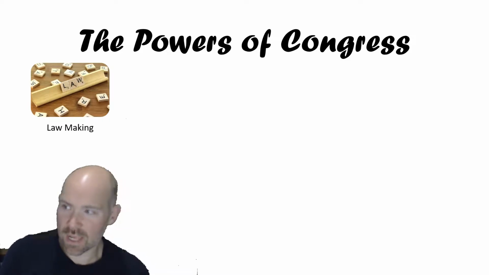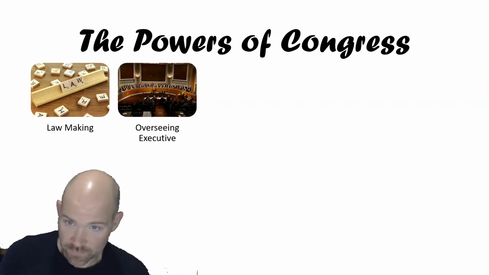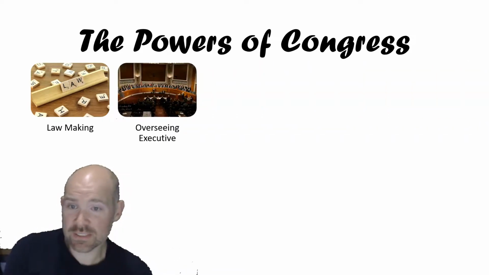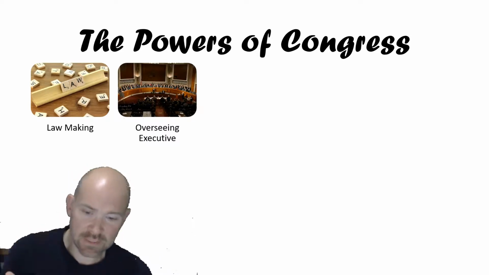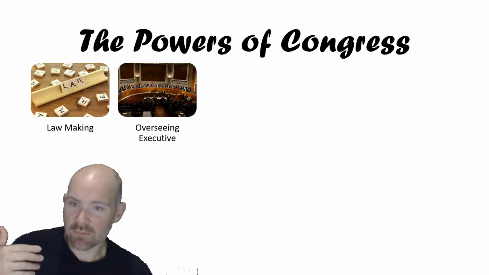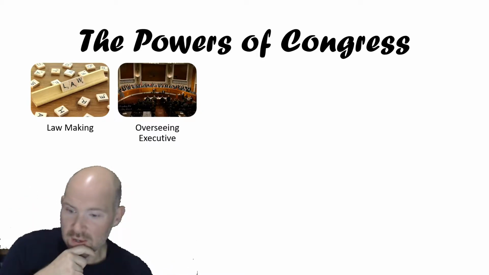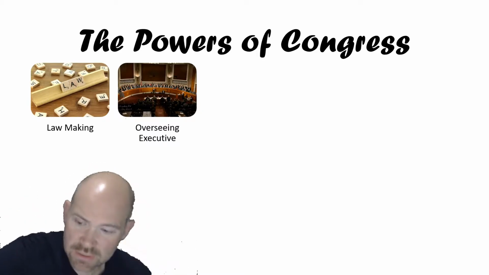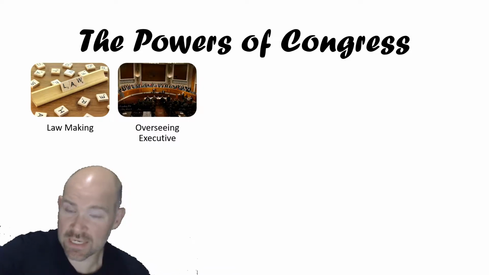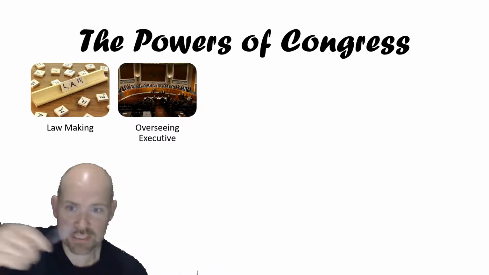You know, any law has to get through both. They also both oversee the executive. So think select committees in the UK. They have committees, they have investigation committees. The term often used is oversight. They can conduct investigations, and they can generally make sure the executive is doing what it's supposed to be doing. That is their role.